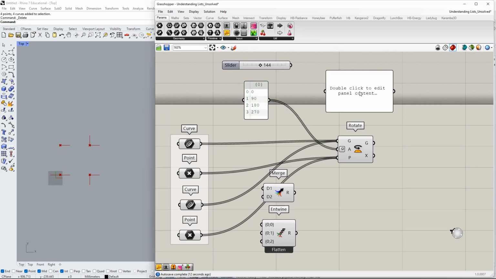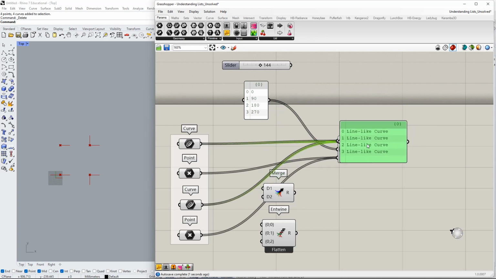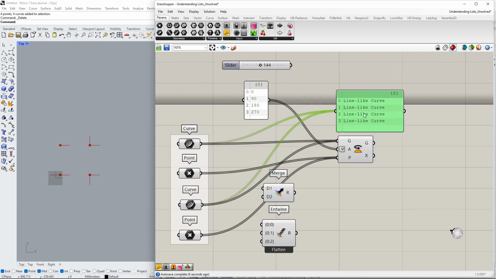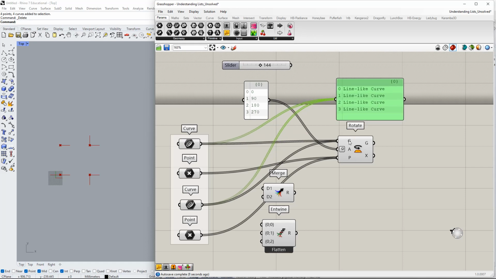You need to start looking at how this information is connecting with each other. So this is what happens. This is exactly what we have here. Both of the curves are going to one point. And this is what is inside this geometry. Again, it's just a list of elements with their pertinent index.